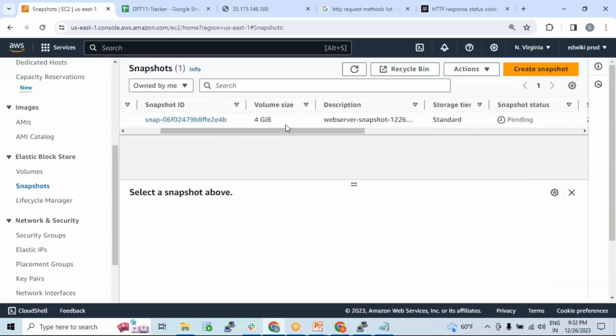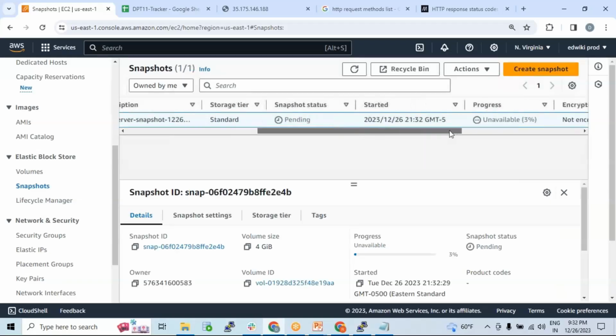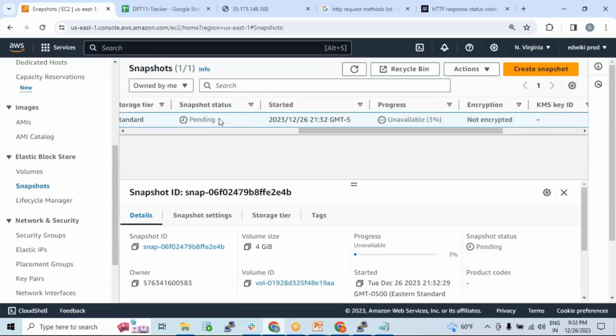Based on the size of the volume, the amount of time that it takes to create will vary. Here, this is a 4 GB volume. The snapshot may take maybe 1 or 2 minutes. You can see the progress as well.